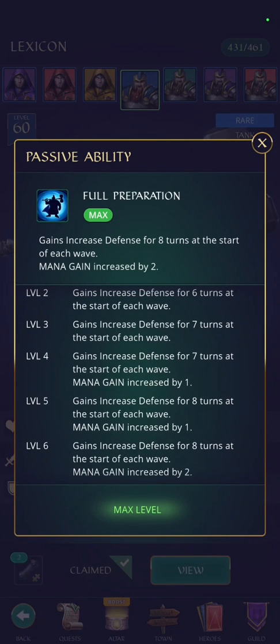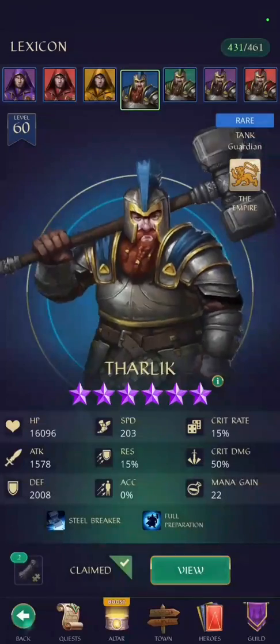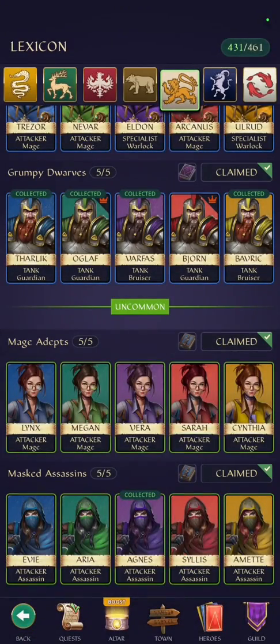He gains increased defense for 8 turns at the start of each wave. So his defense by his passive is automatically boosted for 8 turns, and his mana gain is increased by 2, which is double what other ones usually are.